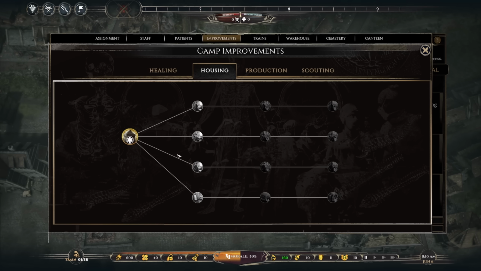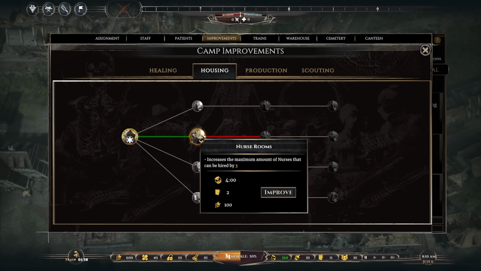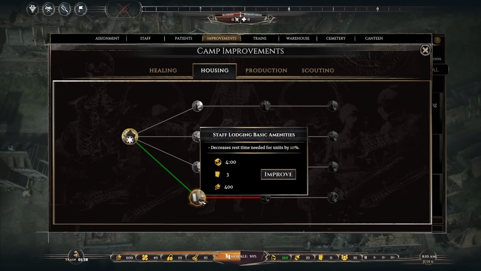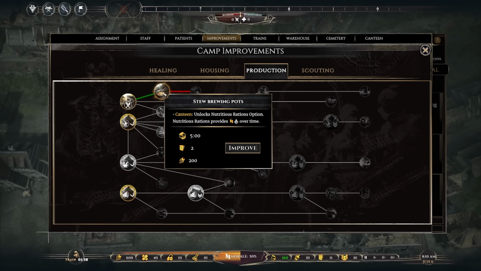Right now we have staff lodging. That can be improved with all sorts of buildings that benefit either medics, nurses, engineers, or the decreased time for resting. So basically, the cooldown for all the units goes down. Production allows you to build the canteen, which we already have, but you can make an upgrade to the canteen, such as giving them more nutritious options.